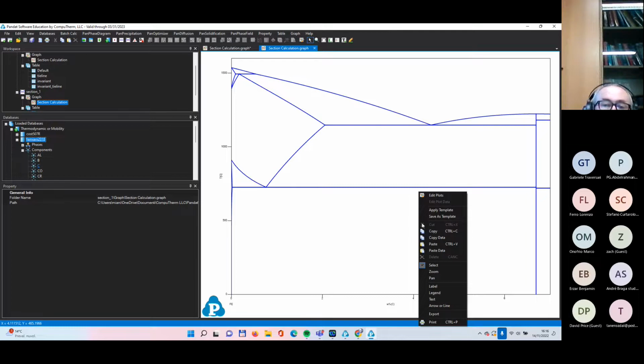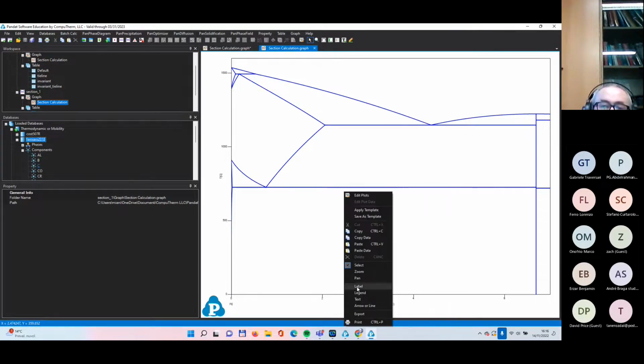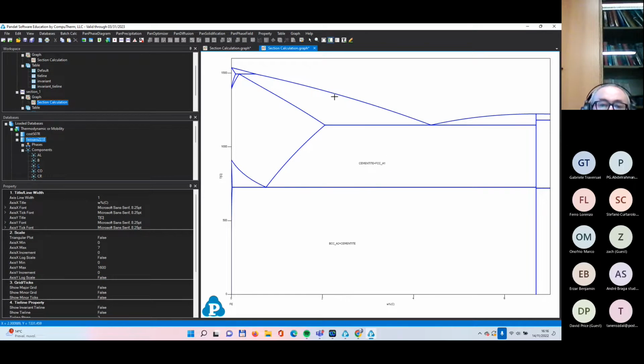Now, if we click on the right button of the mouse, we see that we have excluded graphite, so we don't see it any longer. We see the cementite composition in the standard iron cementite phase diagram, all the phases we know, especially this zone here. Having excluded the graphite, we will see just this value. So it is up to you to decide which is the most useful phase diagram.